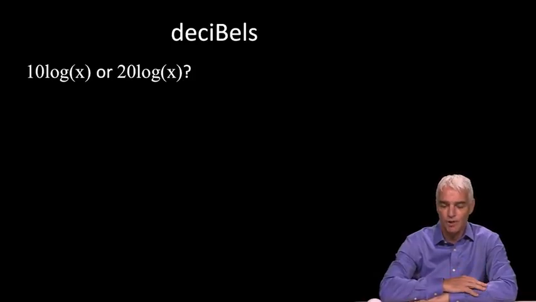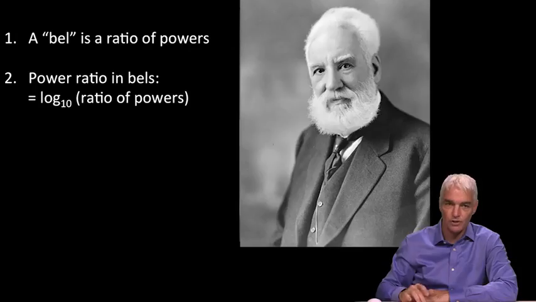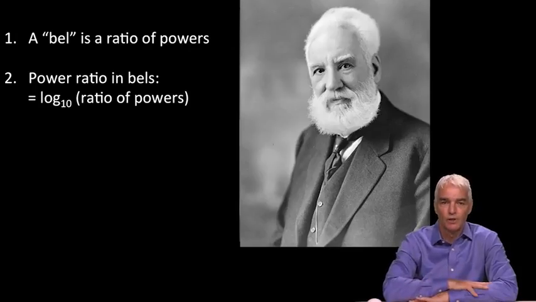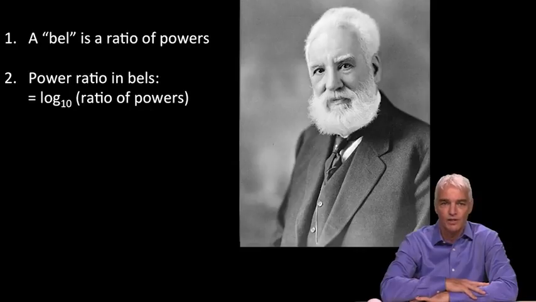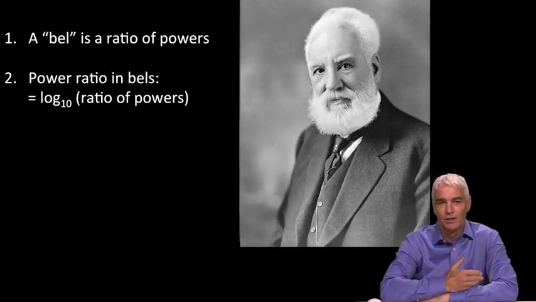So, let's take a step away from GPS and go back to the definition of decibels. It begins with the term bell. And the only thing you need to remember is that this was defined in honor of Alexander Graham Bell, the inventor of the telephone. And what is a bell? It is a ratio of powers. And in particular, it's a log ratio of powers. You take log₁₀ of the ratio of two powers, and that's the power ratio in bells.